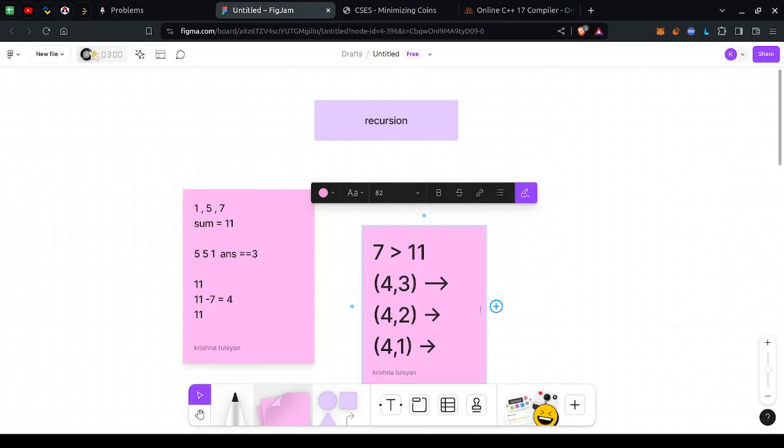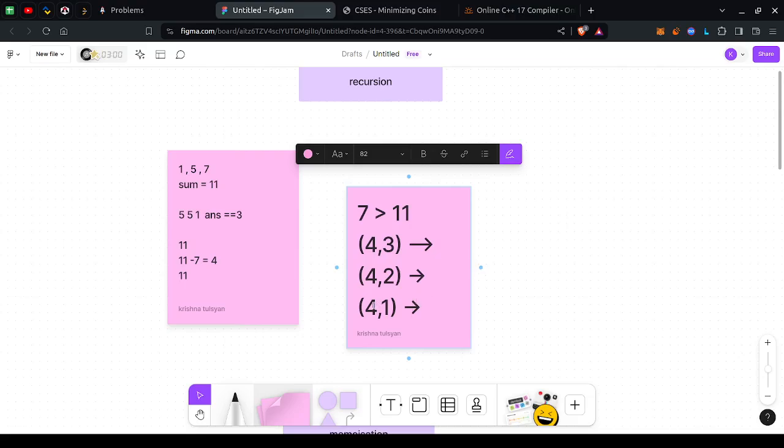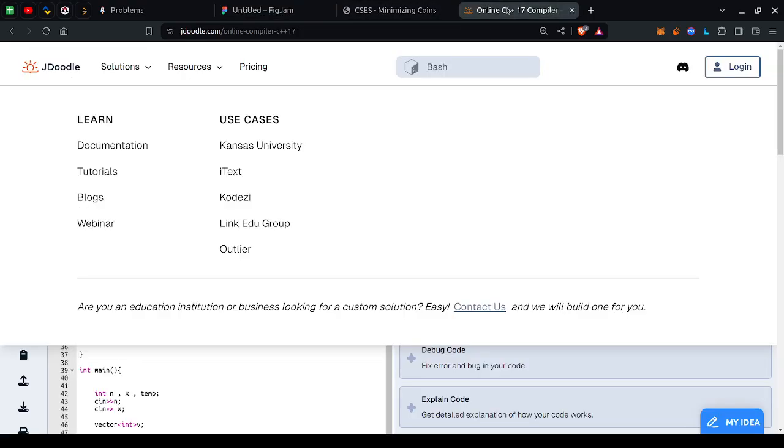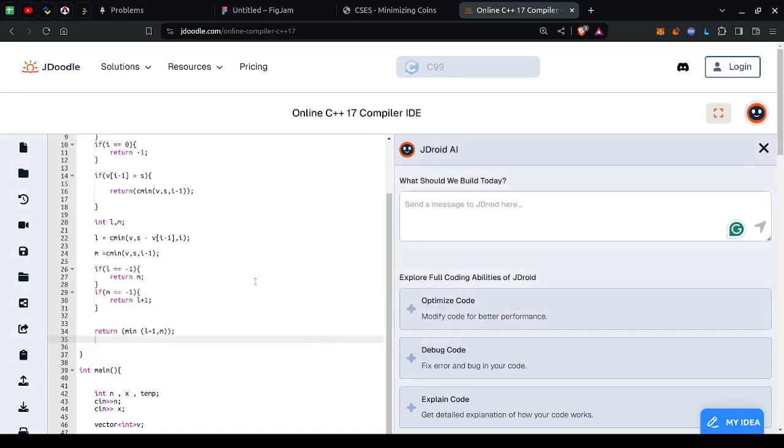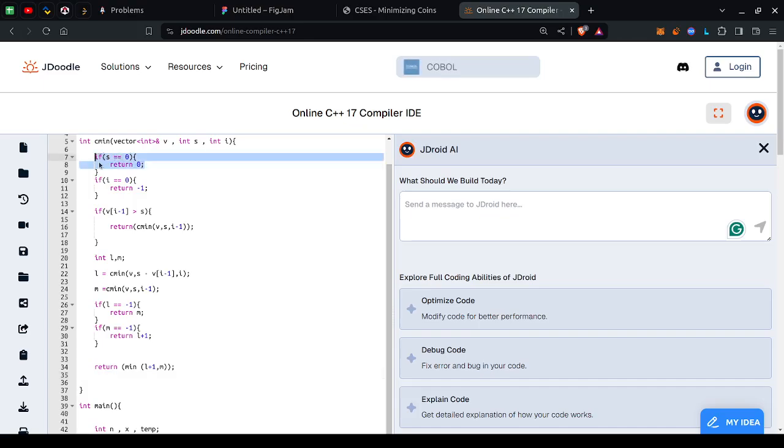For 4 comma 1, is 1 greater than 4? No, it is not greater than 4, so we'll actually subtract it. So we'll have 3 comma 1, then 2 comma 1, then 1 comma 1, and then 0 comma 1, and as soon as we have 0 comma 1, our base case is triggered. Our base case will return 0, and since every time we are adding 1, we'll get our answer.